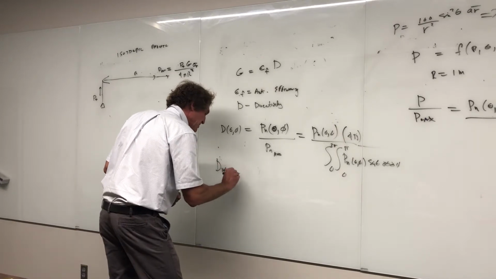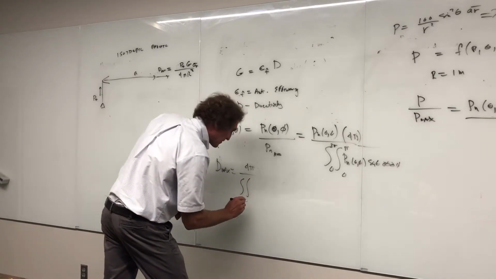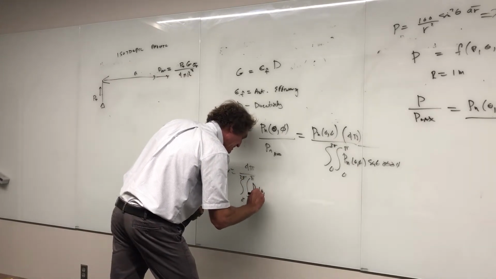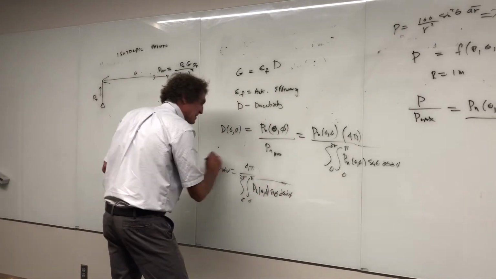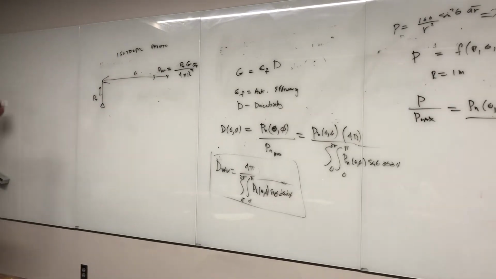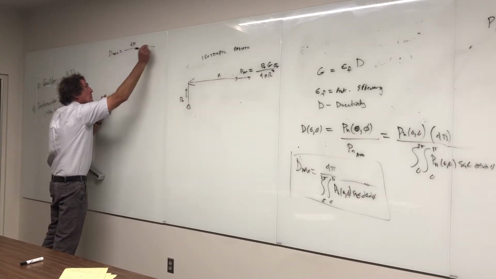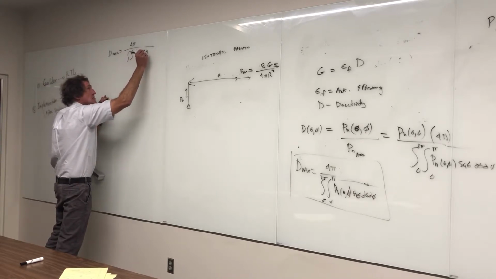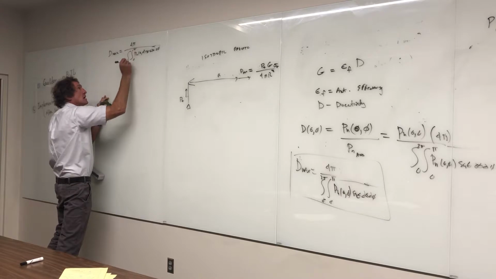D max is just equal to 4 pi over the double integral from 0 to pi, from 0 to 2 pi of the normalized power density times the sine of theta d theta d phi. And I'm going to tell you one other thing because I think that you deserve to know this. You write that somewhere else. Yeah, I'll put it up here. D max is 4 pi over this double integral of the normalized power density times sine of theta d theta d phi. This goes from 0 to pi, 0 to 2 pi.